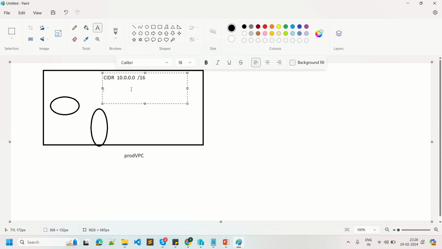If you observe, each IP address is divided into four parts. Each part is called an octet. Each octet is 8 bits. Let me show you.